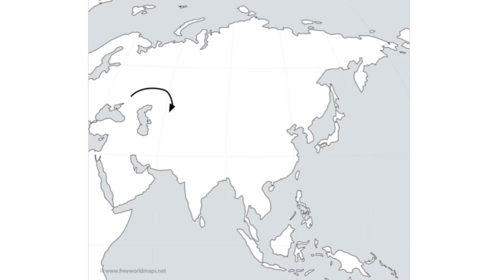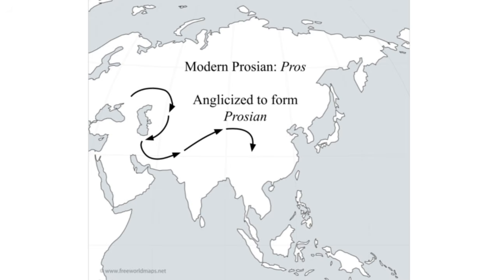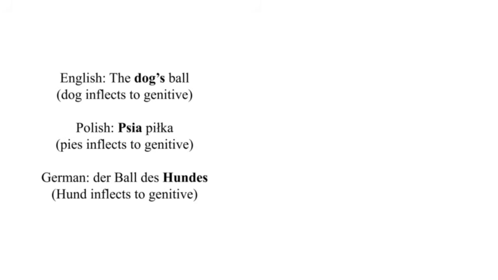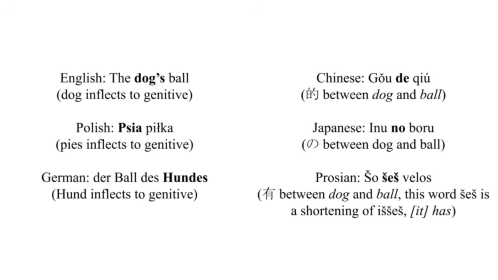I kind of had the idea for this language that it moved with the Persian languages, but then it went east all the way over the Tibetan plateau into China, so A, the people call themselves the ones who walk, pros, hence the name Prosian, and B, it's heavily influenced by Chinese, so it's written using Hanzi, and instead of using a genitive case, I'll use the Asian particle system to show ownership instead of a genitive.